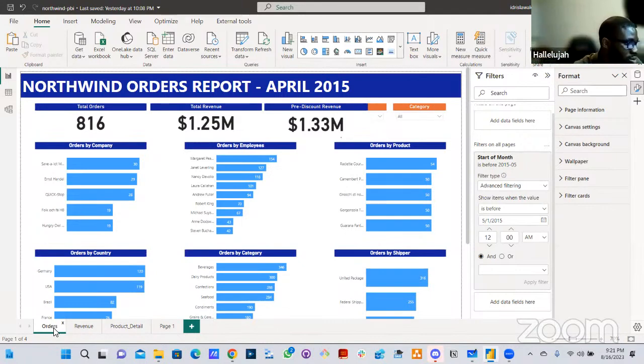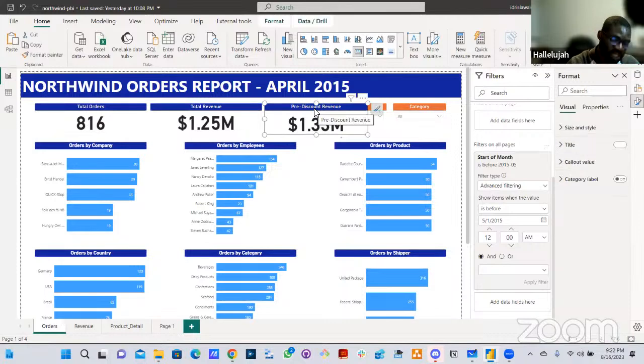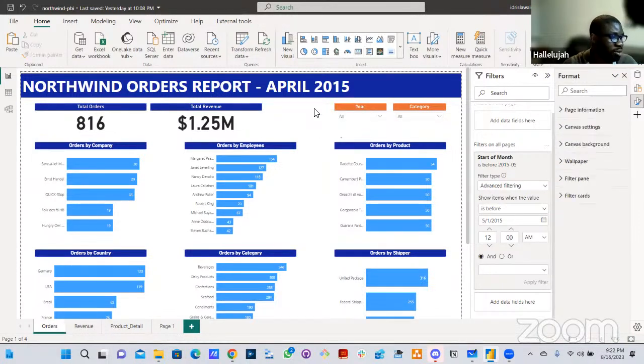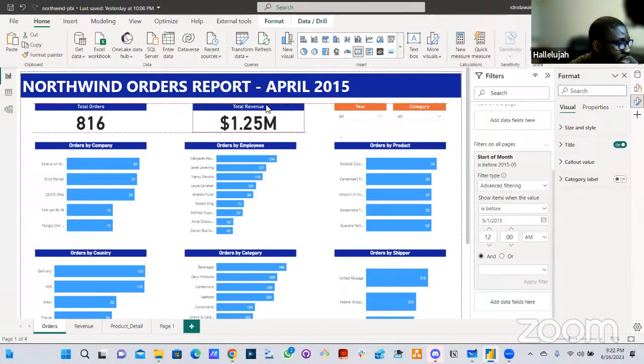Yeah. So that's that. So once you do that, in this others page, you will take away this revenue and then use the KPI card that you have for others. Yeah. So this pre-discount revenue, let me take it out because we are not doing much analysis. I don't want to waste time on that. So I think I've shown you those time intelligence functions and how they work.